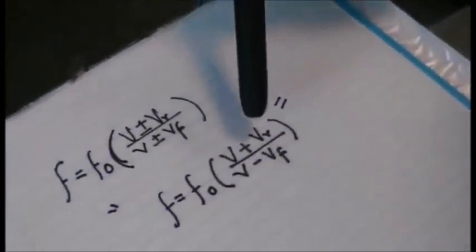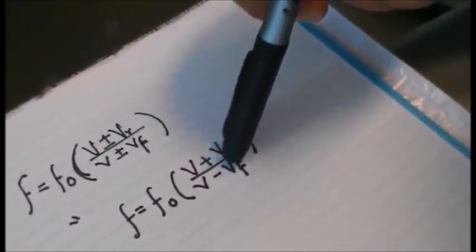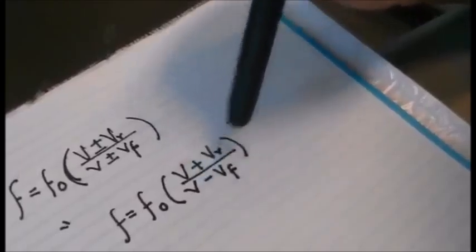Well, we can observe the formula. The formula is positive when the receiver is moving toward the source, and the focus is negative when its velocity is negative. When the receiver and the sound source move simultaneously, the frequency that the receiver will detect naturally depends on both speeds, and it is easy to show.